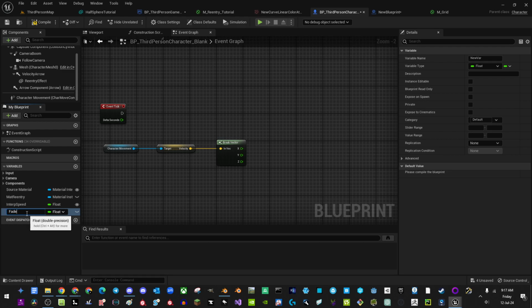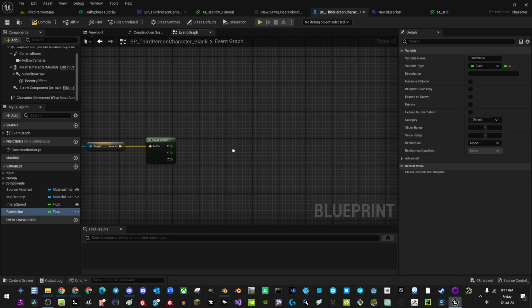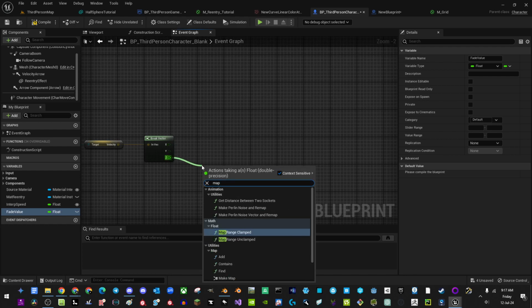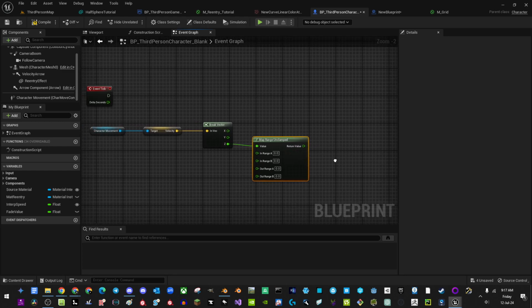And we're going to add a fade value here, which we'll just leave as 0. Okay, so what we want to do here is we are going to map range. I'm going to do unclamped. You can clamp it as well if you want.